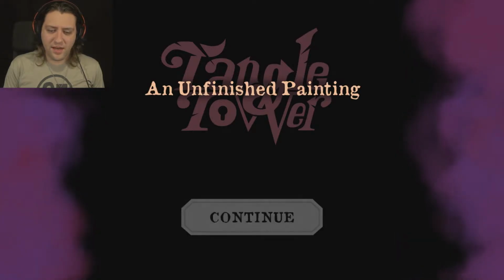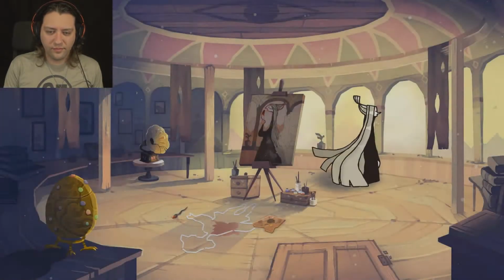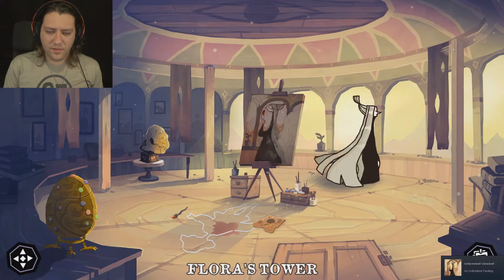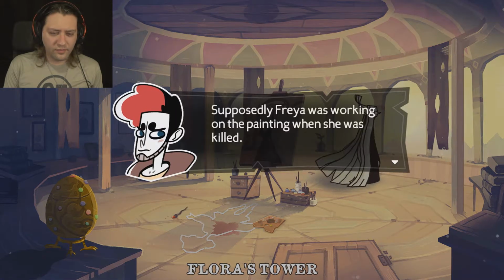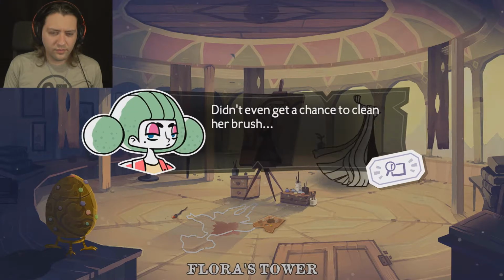An unfinished painting. As an unfinished work, does that mean that its value goes up since the artist is dead? Supposedly, Freya was working on the painting when she was killed. Looks like she was still holding her paintbrush and palette when she fell. Didn't even get a chance to clean her brush.